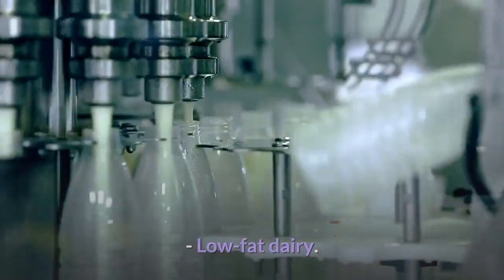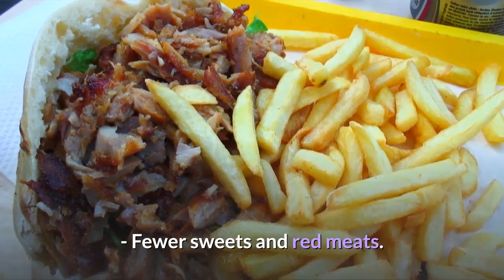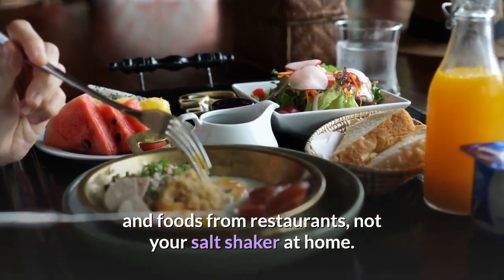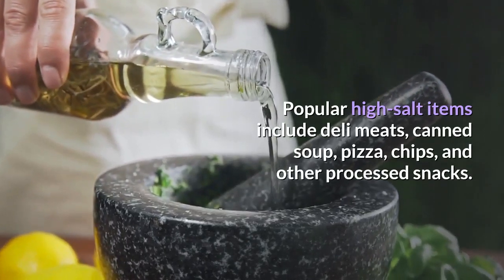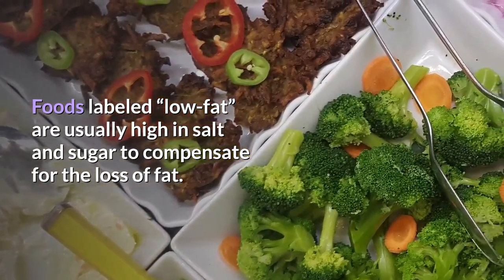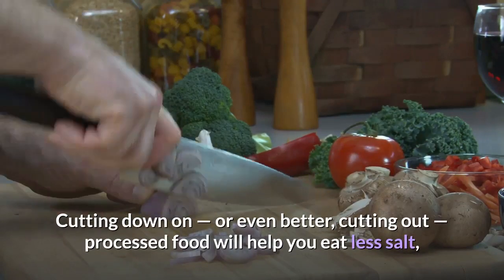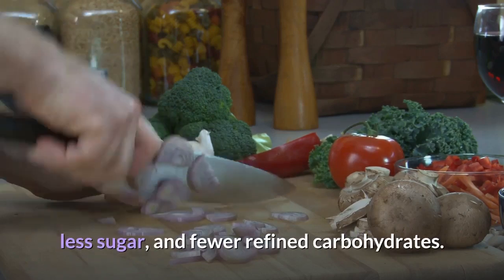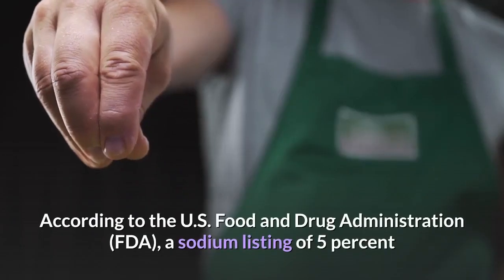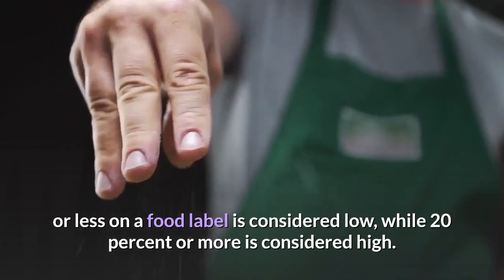The DASH diet includes fruits and vegetables, low-fat dairy, whole grains, fish, poultry, beans, fewer sweets, and red meats. Five: Eat less processed food. Most of the extra salt in your diet comes from processed foods and restaurants. Popular high-salt items include deli meats, canned soup, pizza, chips, and other processed snacks. Cutting out processed food helps you eat less salt, less sugar, and fewer refined carbohydrates. Check labels: a sodium listing of 5% or less is considered low, while 20% or more is considered high.